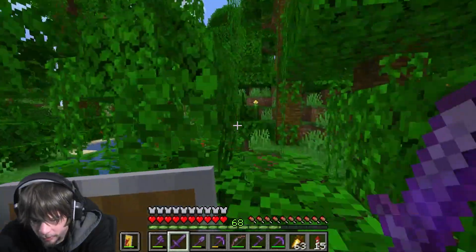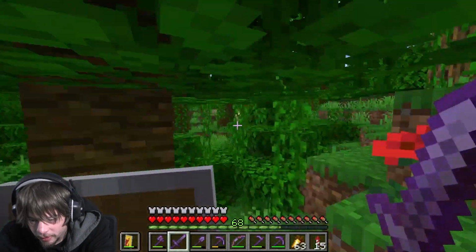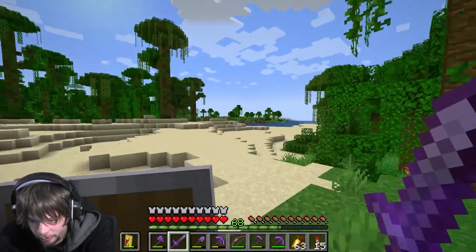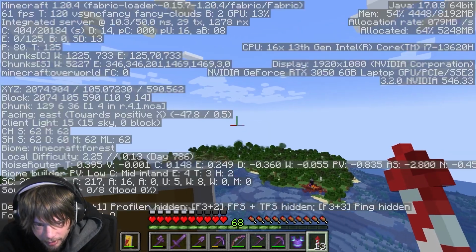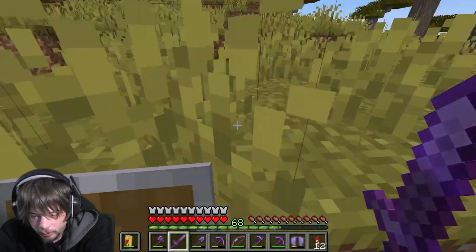Jungle biome's actually pretty interesting. There's a lot to discover. I haven't discovered a parrot yet, but I'll deal with that later. I'm not dealing with parrot. We're going to Woodland Mansion. Yes, I'm using my elytra, but I don't care. I need to get there. I know that I can get there.